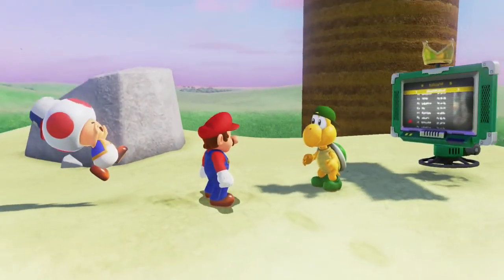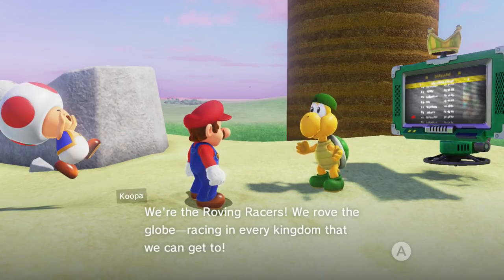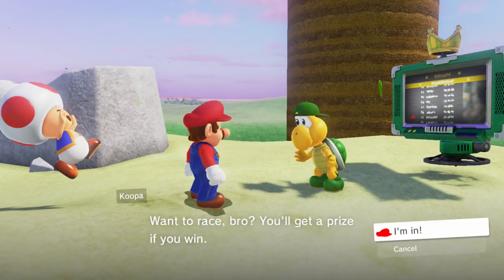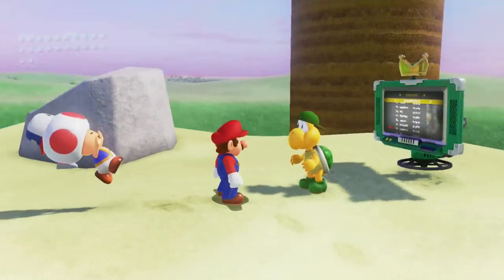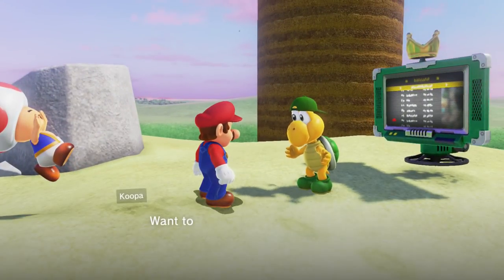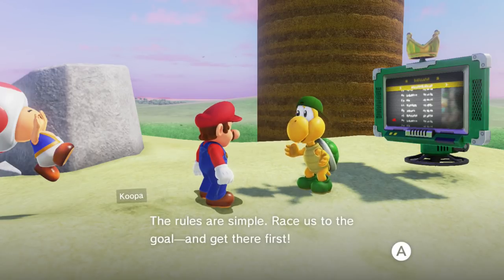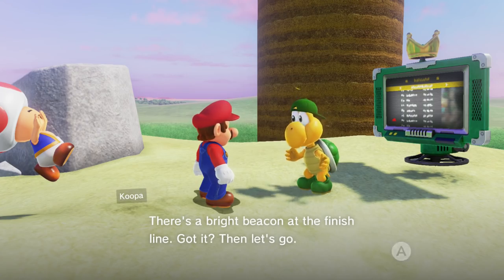So he's like, "Whoa, we're the roving racers! We rove the globe! Racing in every kingdom that we can get to! Want a race, bro? You'll get a prize if you win!" Nope. Ah, too bad. Maybe another time. Okay, let's do this. Let's do it to it. That's the spirit. The rules are simple. Race us to the goal and get there first. There's a bright beacon at the finish line. Got it? Then let's go!